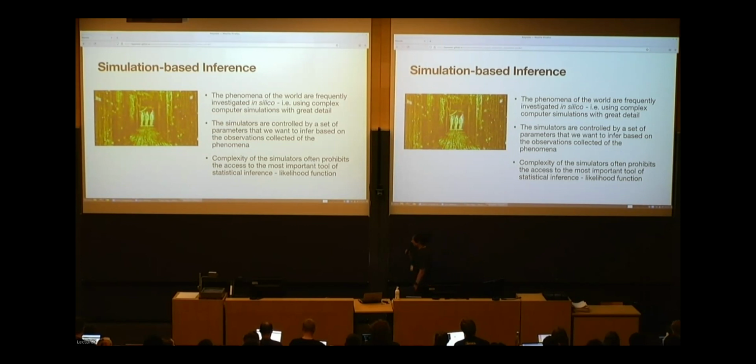The complexity of the realistic simulators comes with some problems. And the main problem, if you want to do inference, is that you cannot access the likelihood function anymore. The likelihood function is obviously the workhorse of all statistical inference, because that ties the parameter values, how likely they are, conditioned on the observations. We lose that.